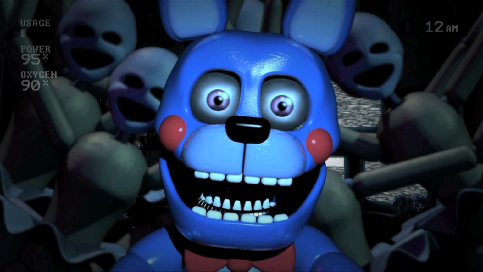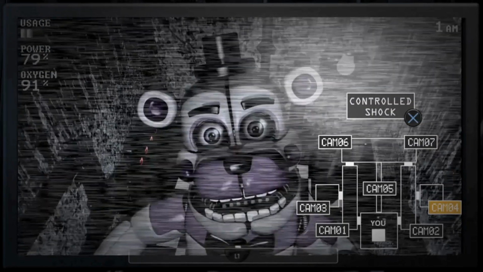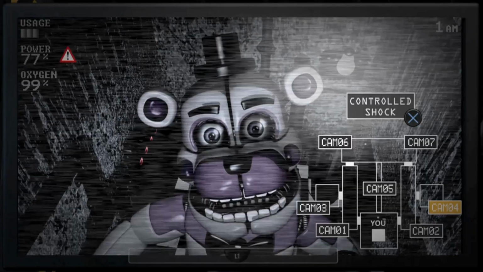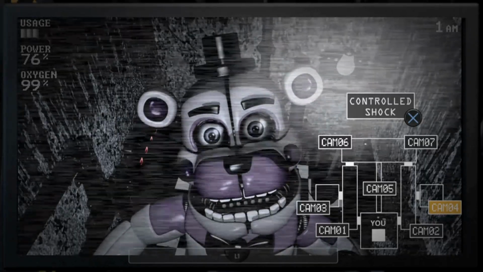Funtime Freddy and Bon Bon. Funtime Freddy is not hard in general, but at first staying on top of which side of the room he's on is going to feel impossible with everything else being thrown at you, but he gets easier to manage with practice. Again, headphones really help here.